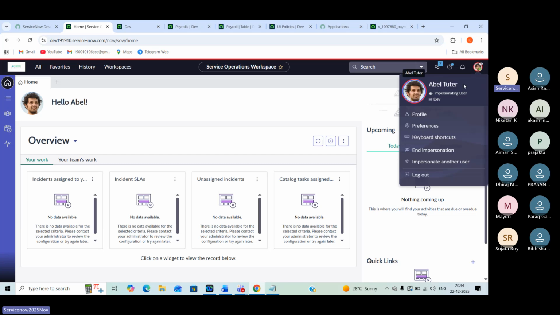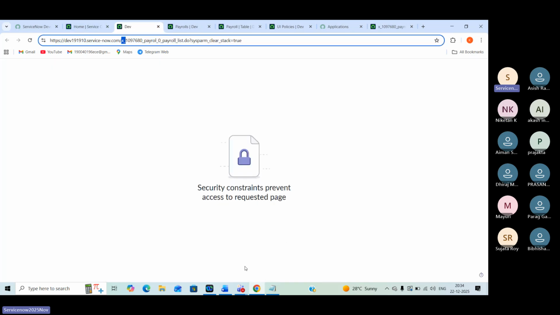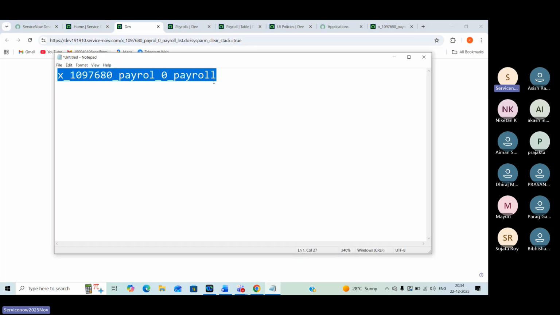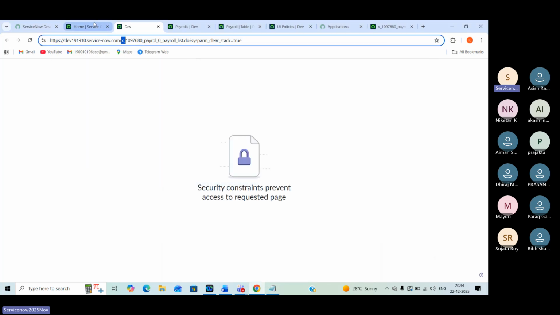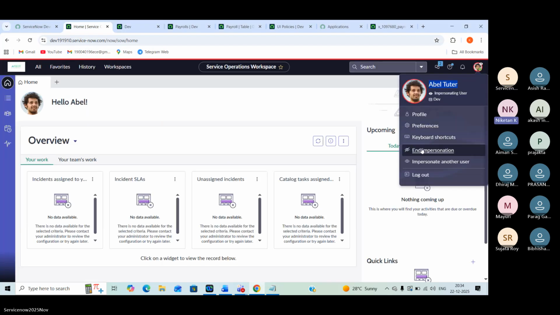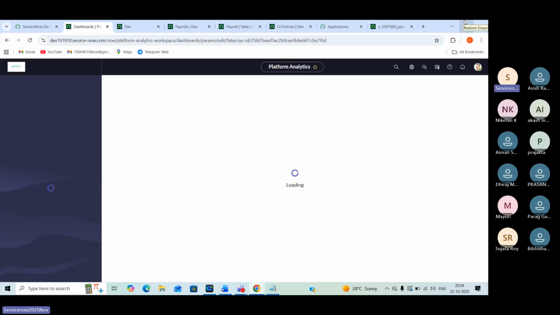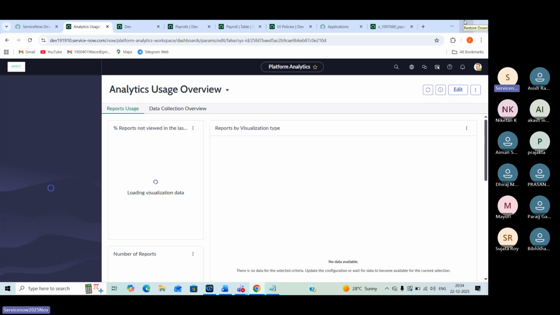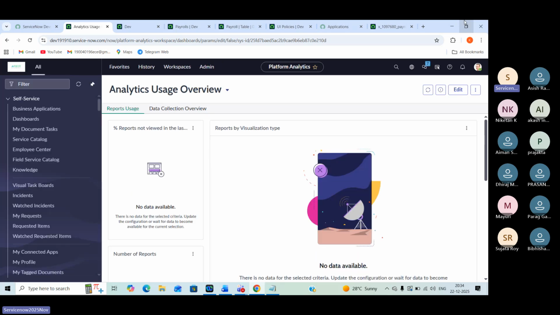If I want this user to have access to this particular payroll table, then I should give this user the role we discussed earlier, the payroll user role. So this is how you should create a scoped app for the assessment. You create a scoped app, and within that scoped app you should create multiple tables, like 3 tables. I'll give the assessment tomorrow, maybe, so I'm making it ready.